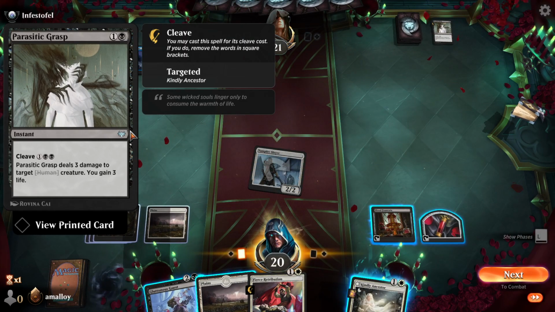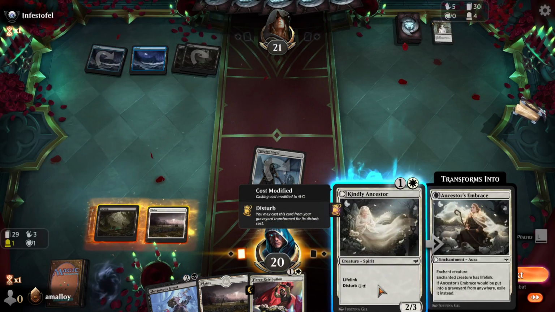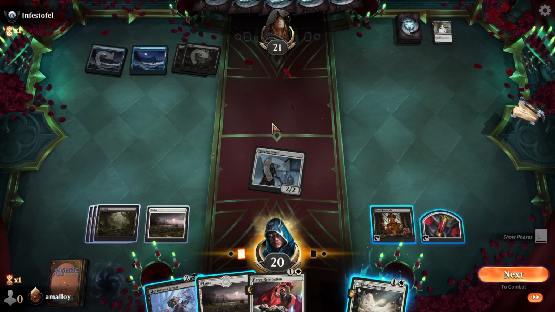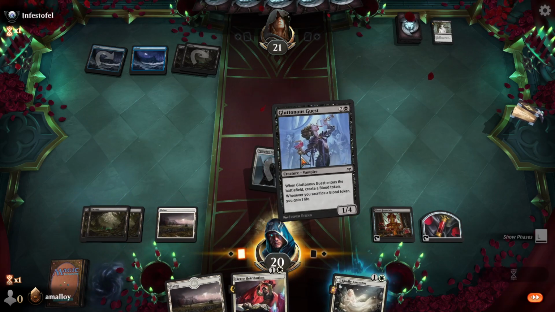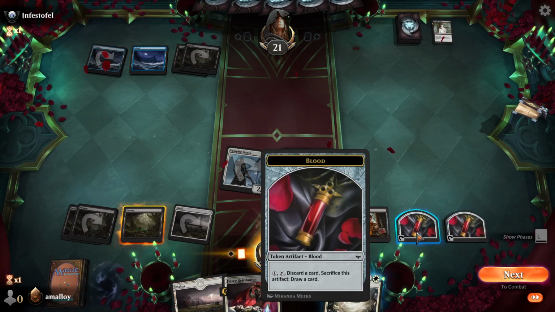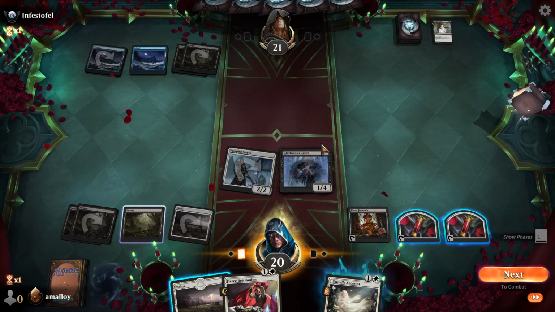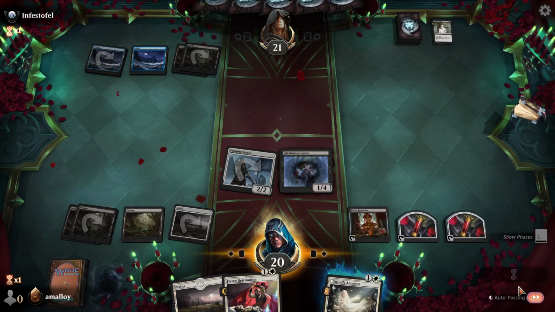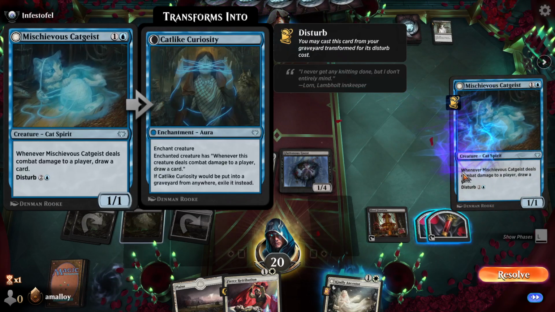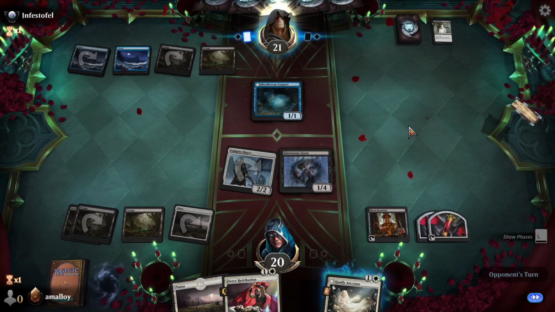Okay, so you played it with Cleave to kill a non-human. I don't think I want this Plains right now. Yeah, eventually I want a 5th mana, but it doesn't have to be now. And I'd like as many non-land cards to go with it. Okay, resolves.